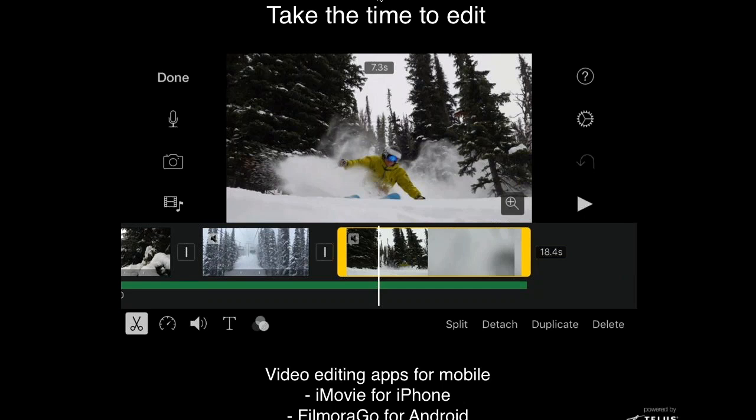A big thing is in the corner, so if you're looking at the presentation, on the right-hand side of the app there's a little question mark. When you're in the app, if you press on that question mark, it walks you through a lot of the details. When you hover over stuff, it'll let you know how to trim that clip, how to add in music. It's amazing what you can get away with in the iMovie app and how good of a little video you can produce.